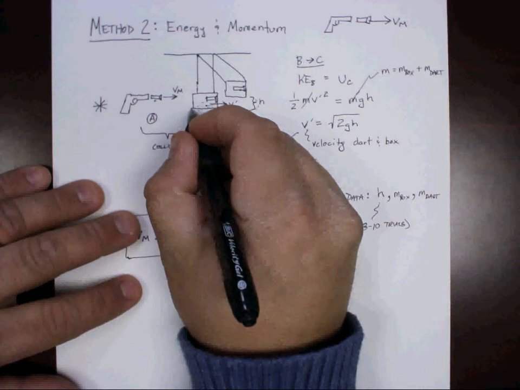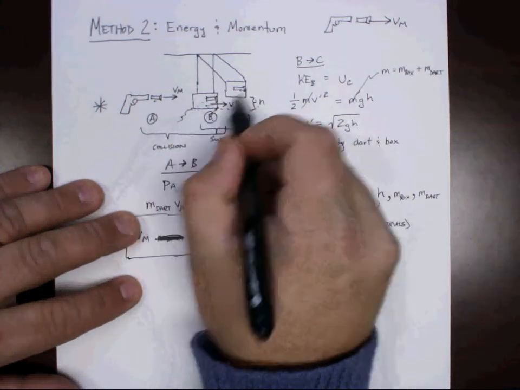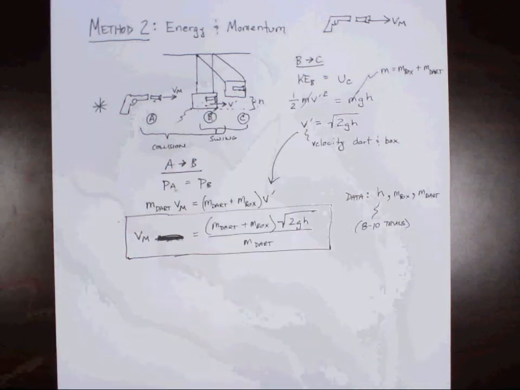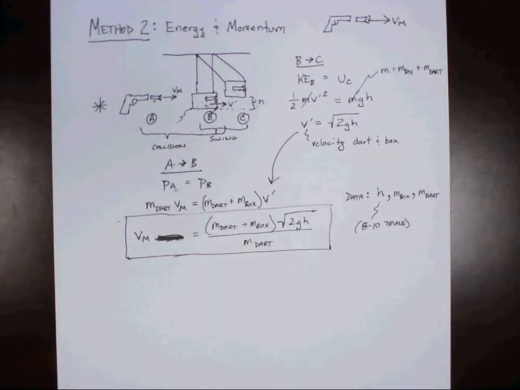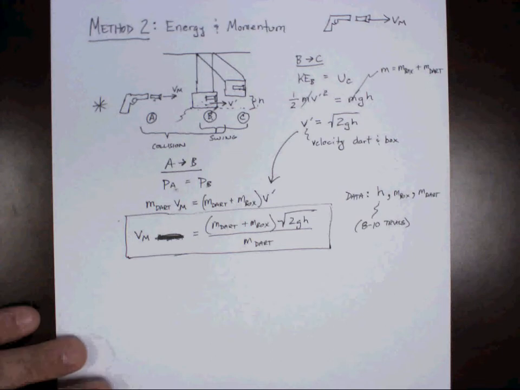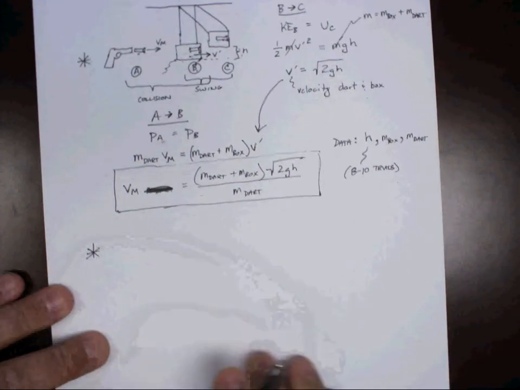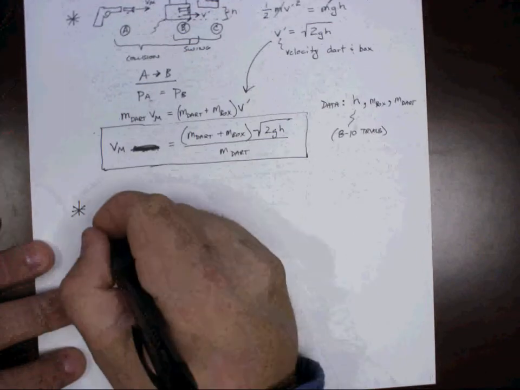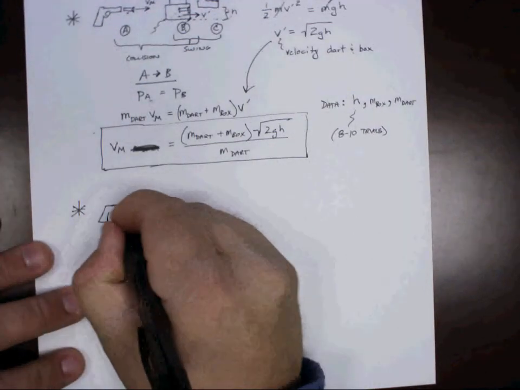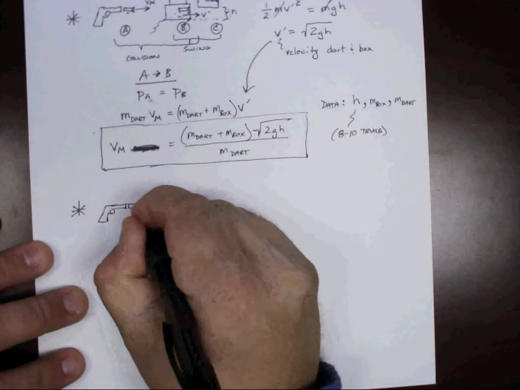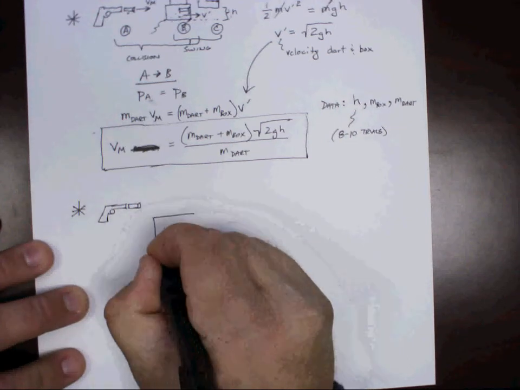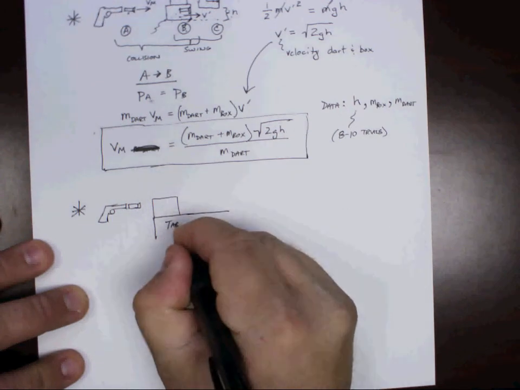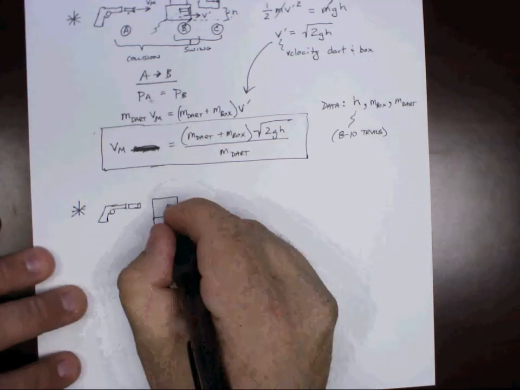What data would we need to take? Heights, right? Anything else? Mass of the box. What else? Mass of the dart. Make sense? And you'd probably want to do, again, 8 to 10 trials, shooting that bullet into the box and seeing how high they swing up. The tricky part is figuring out how high they swing up. Slow motion or high-speed camera works well if you have an iPhone.